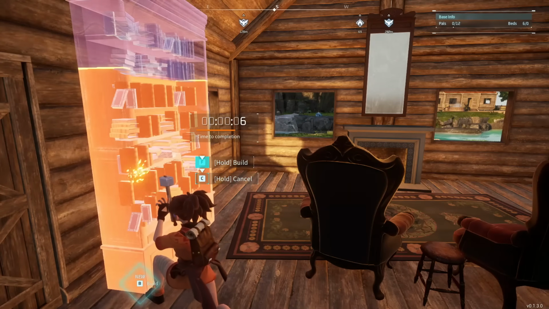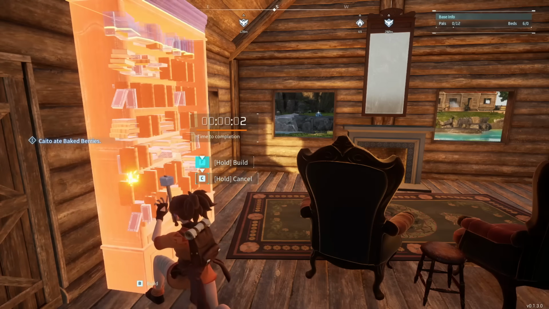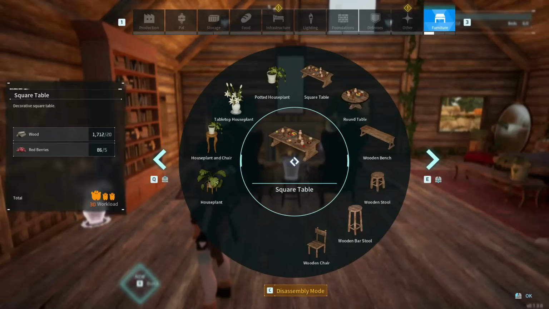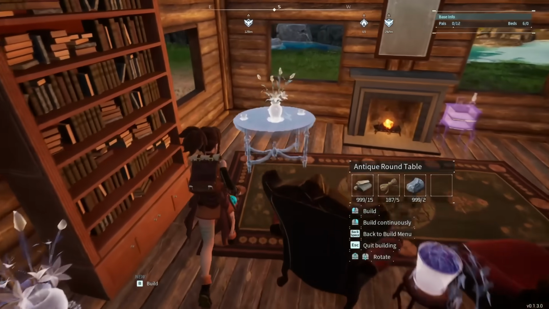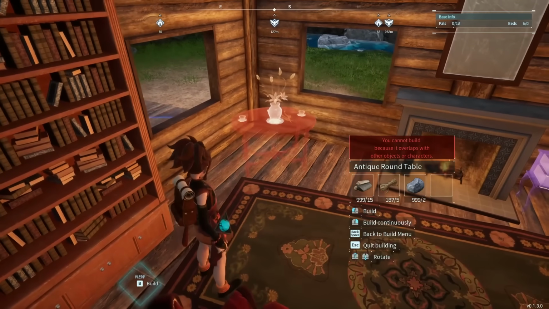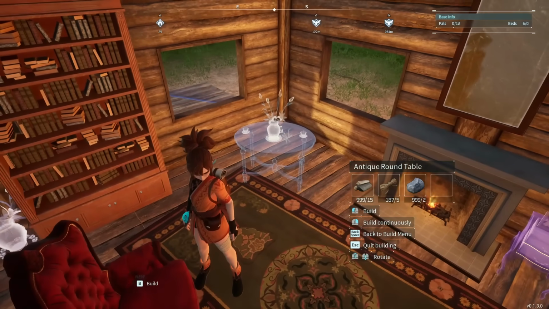I still think we need some more height in this room, so I'm gonna add this wooden bookshelf right here, and hopefully that will kind of balance things out. The bookshelf looks perfect. I am gonna go around and add just some different plants, a couple of small furniture pieces, I think. I really want to use this antique round table. I would love to put it right in the corner, but for some reason it won't let me put it right next to the wall.